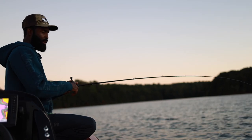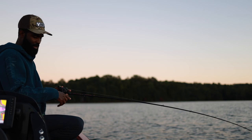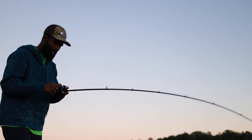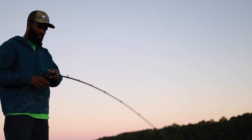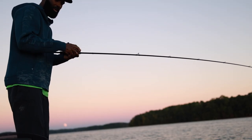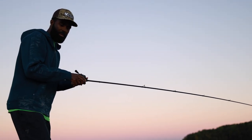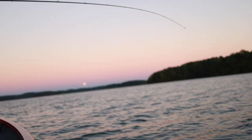I hope he stays pegged. This is where I was talking about the soft rod. Soft rod helps because you see how the fish is making all those surges like that right there. I could have him skin hooked, because I guarantee you it wasn't trying to really get it in his mouth. And I got another rod out too. They'll have a skin hook, but if you've got too much pressure on them, you pull the hooks out. This is where that forgiving rod helps. Not gonna land every last one of them, but it definitely helps. He comes up here. That's pretty good.